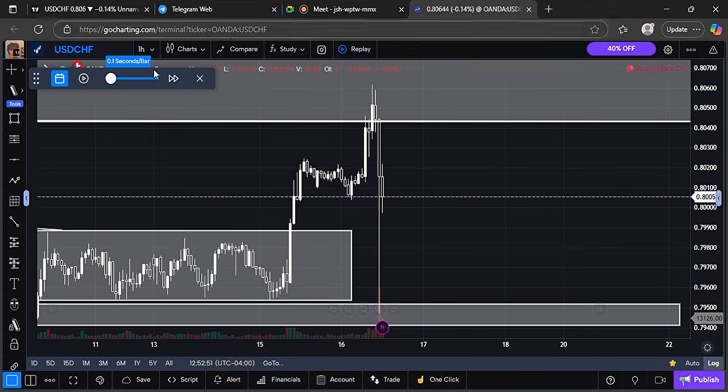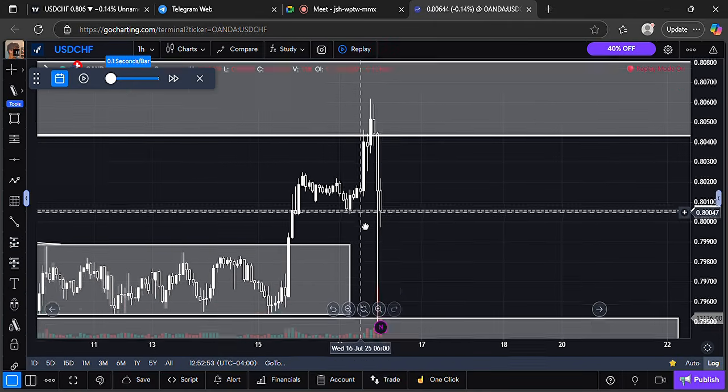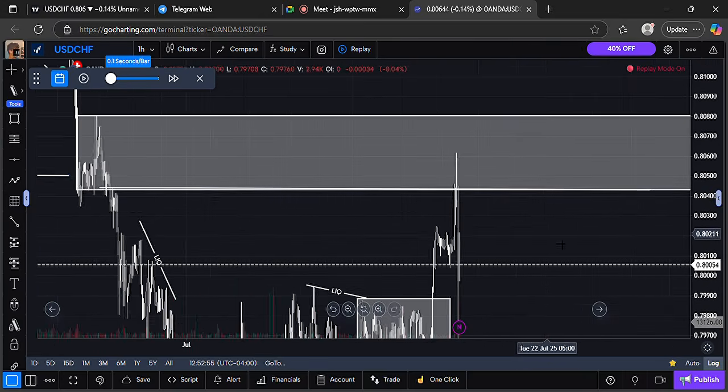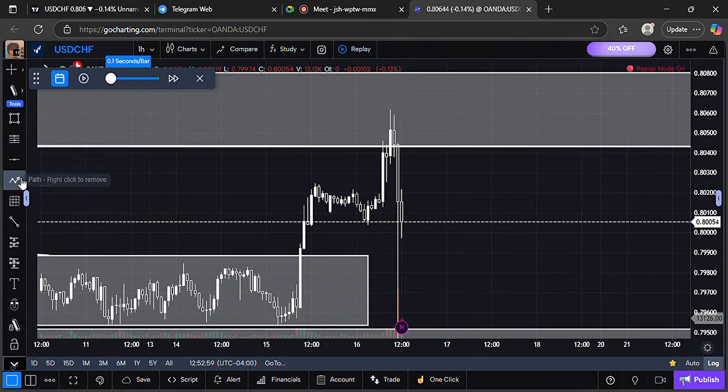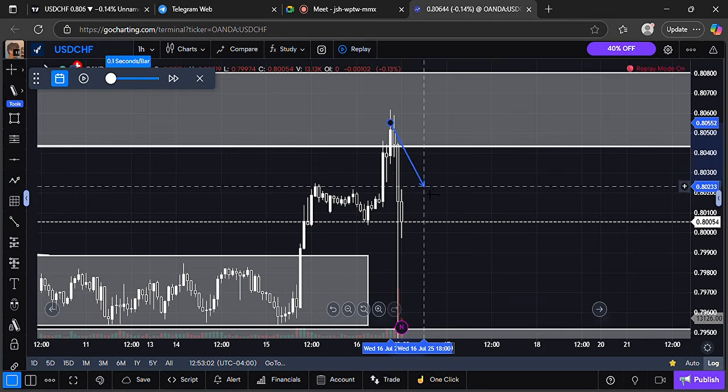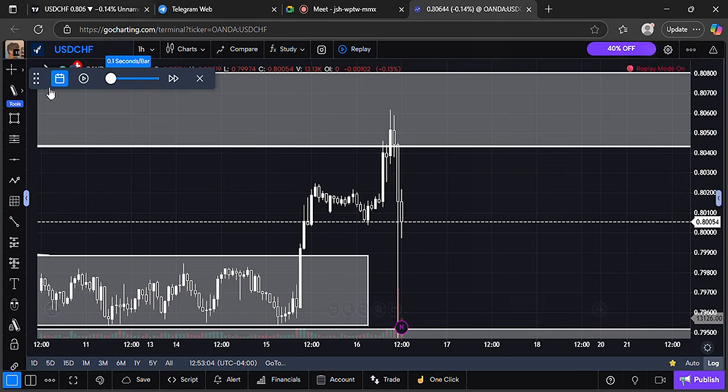Any doubts? So you can enter directly from here. If there was no news, it will give some breakout structure. Let's see in 15 minutes if there are some confirmations.